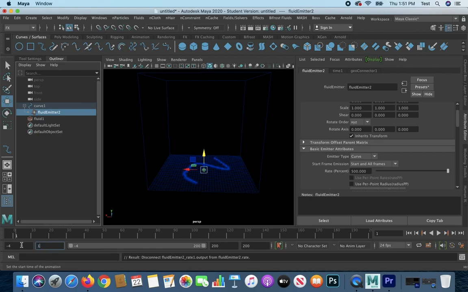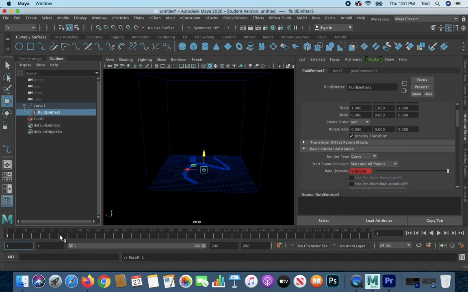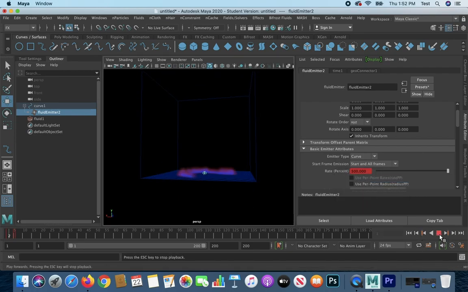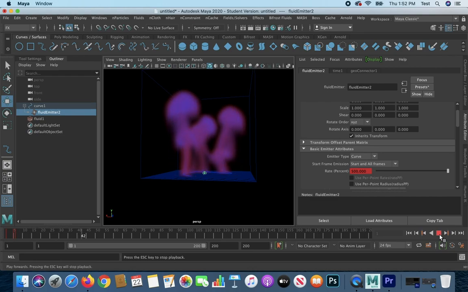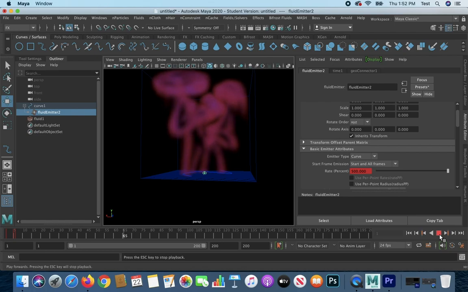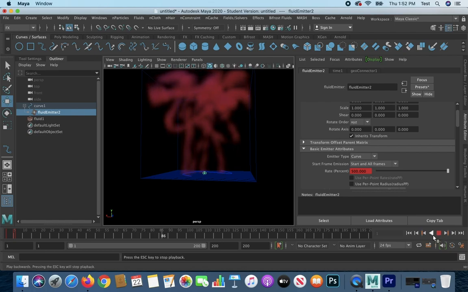And I don't know, maybe the negative values, it's not liking that. So frame 1, I'm going to say 500%. Frame 5, I'll say 500%. And then frame 6, I'll go down to 0. And now we'll see that we'll get an explosion of heat, and then it will dissipate out. And so that's how you can kind of create.